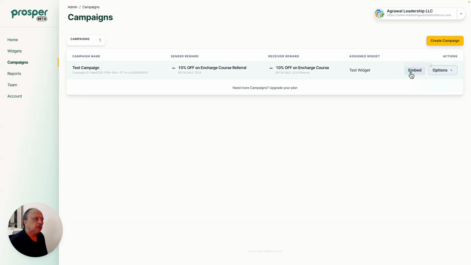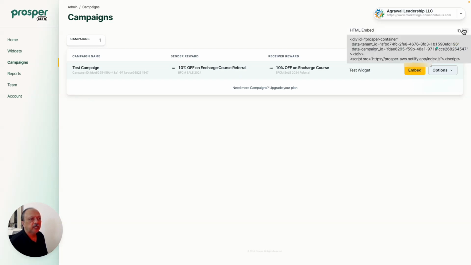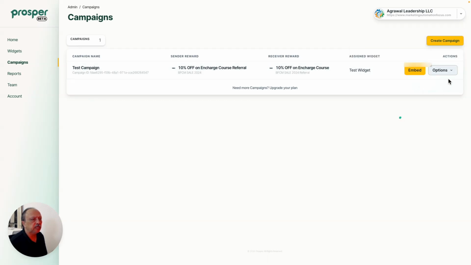So once you create a campaign, it's going to give you an embed option. You just copy and paste, which I already did. There are some simple options. You can edit the campaign, you can preview, you can delete the campaign, and you can of course create a new one here. The report section right now just gives you the report on your campaigns. Team is the list of team members in your account, and then your account details. So I'm not going there.